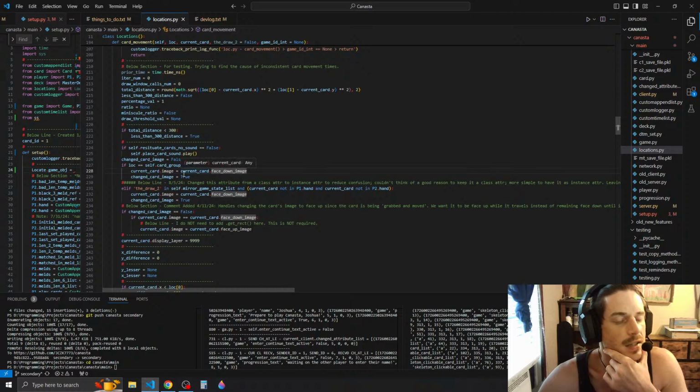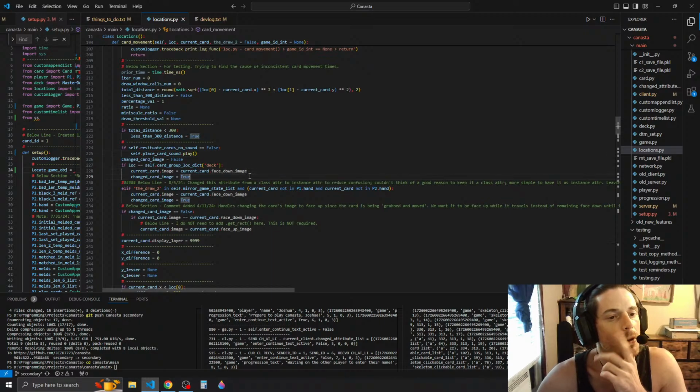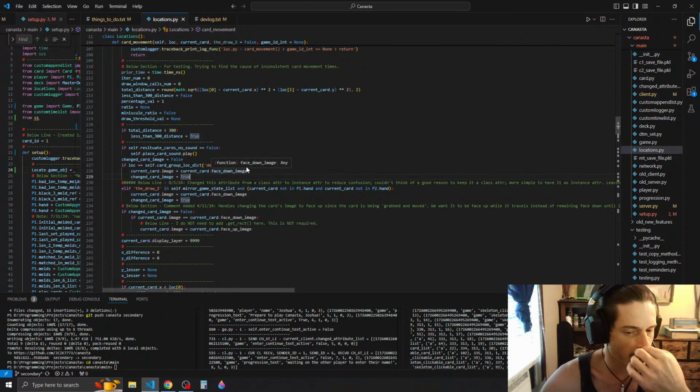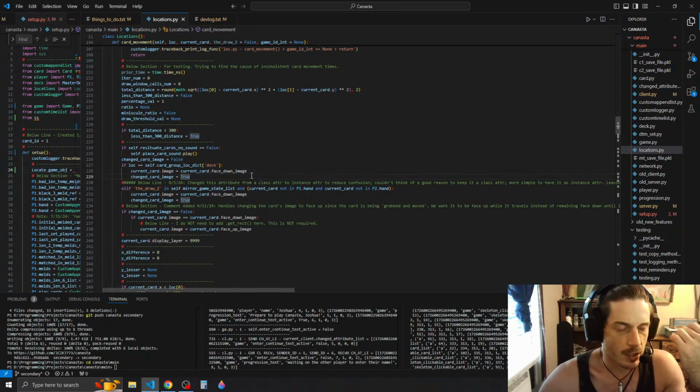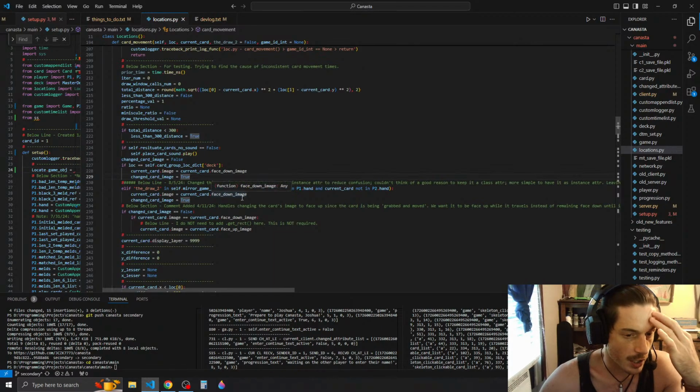So this assigns images. This assigns the card's image, but this would get called derivatively on the client side. Like this doesn't need to be transferred or anything. And since we don't display the image on the server side, why would we need to run this code on the server side? So none of that needs to be run.